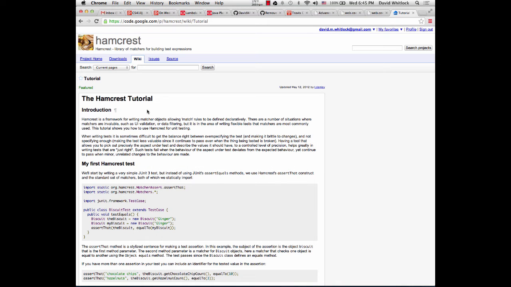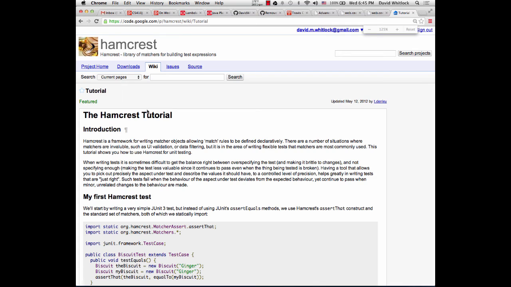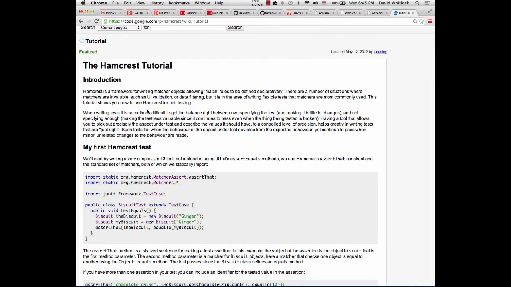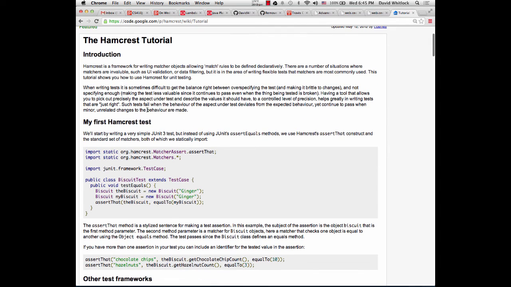Some other guys who really like JUnit but wanted more when it comes to assertions developed this library called Hamcrest. Basically, it provides a little domain-specific language that reads a little bit nicer than JUnit. So you can say things like, assert that some object is equal to the object that I expect.